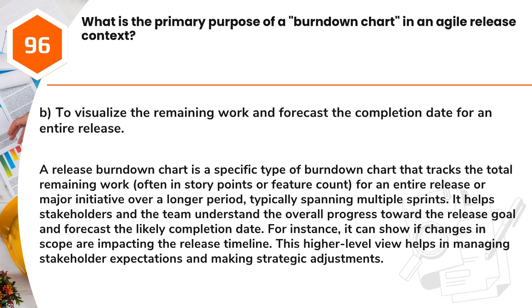Answer: B. To visualize the remaining work and forecast the completion date for an entire release. A release burn-down chart is a specific type of burn-down chart that tracks the total remaining work, often in story points or feature count, for an entire release or major initiative over a longer period, typically spanning multiple sprints.